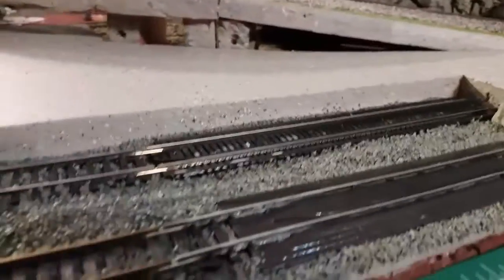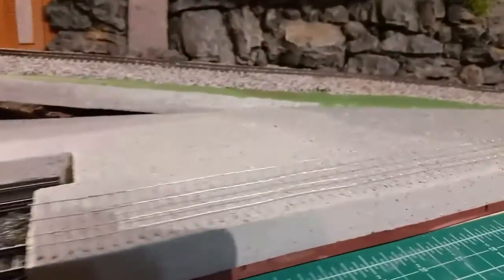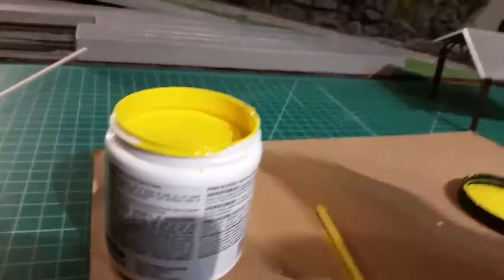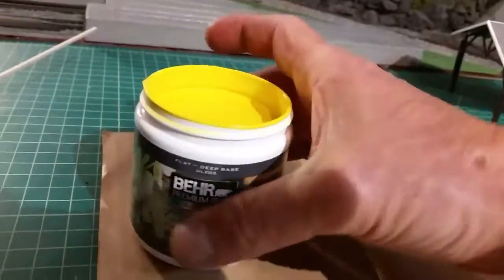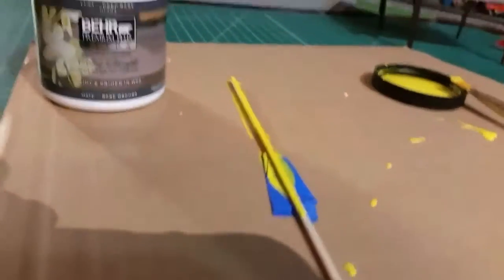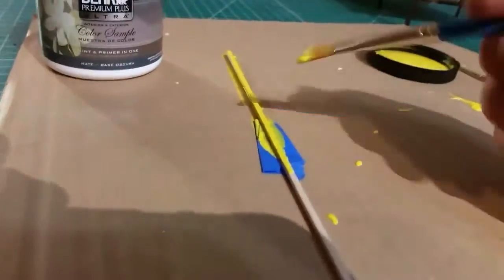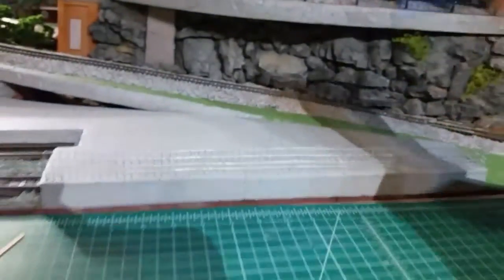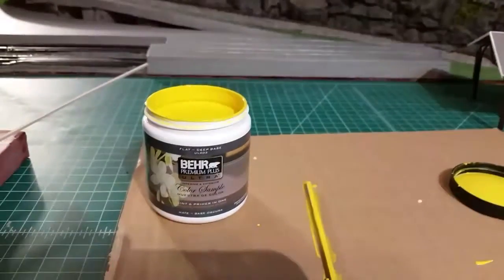So the base is pretty much done, the track's done, and I'm ready to start striping. So I got this at Home Depot, sample size, latex paint, flat, and I'm going to be using that. I'm going to make curves here. This is a curb I'm going to paint, and it will be installed over there. So that's what's happening with that.